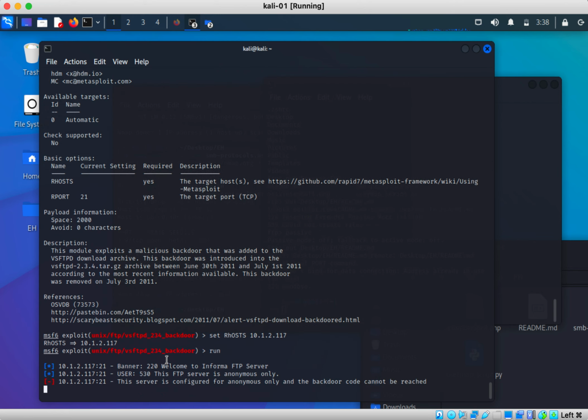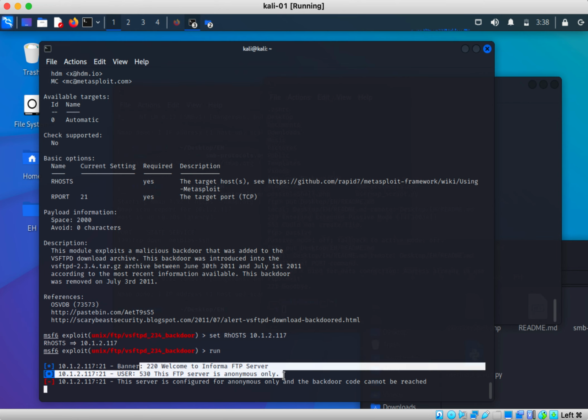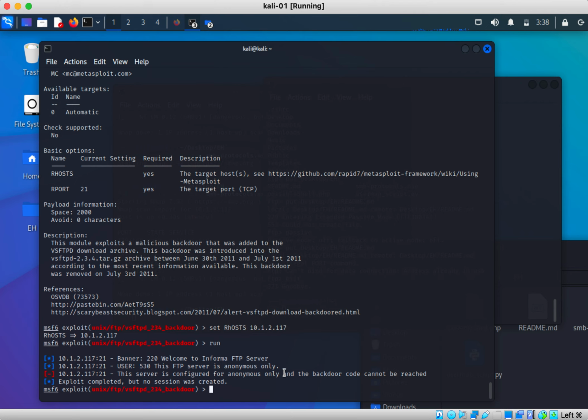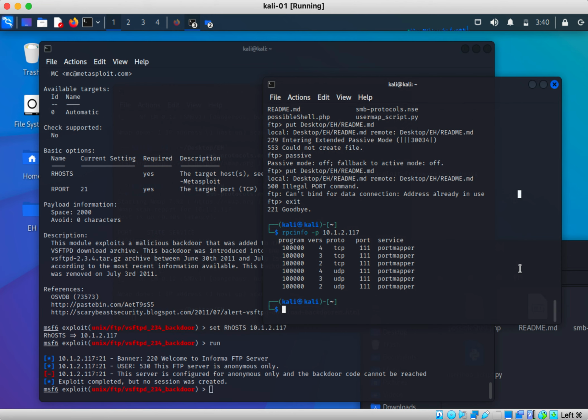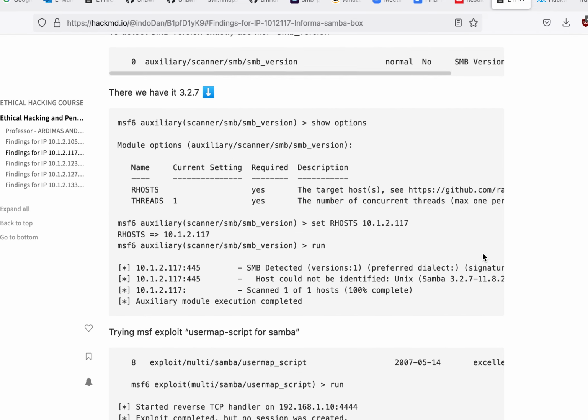This is not working because it is anonymous only, and this is somehow an issue with that. And after that I did also some research regarding the RPC bind, or the RPC world. So you can run rpcinfo -p 10.1.2.117 in order to get the RPC info with the ports and the version of it. But after that my research stopped, since we have some time constraints regarding other projects, and I guess this is it about it.